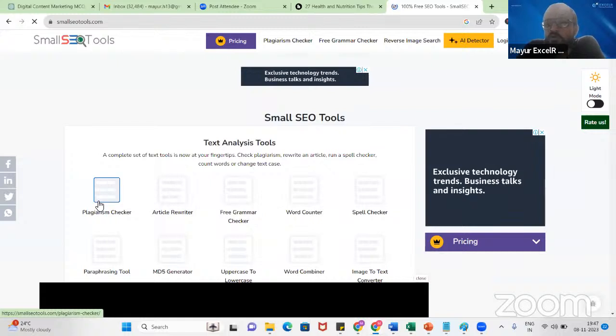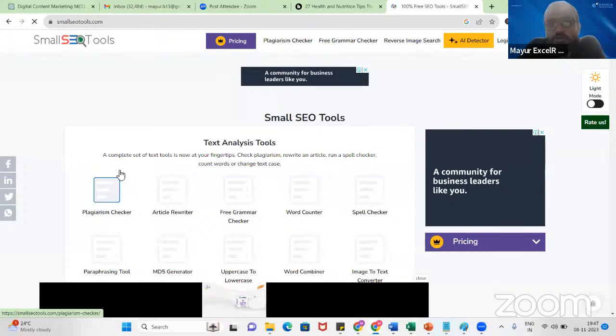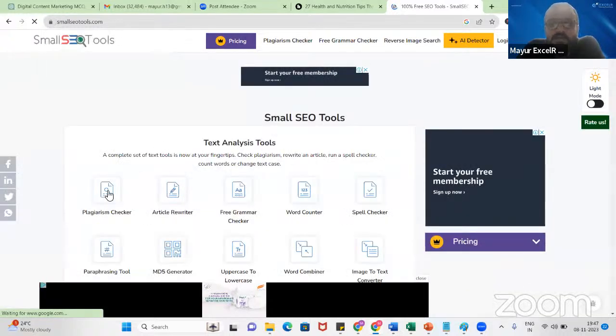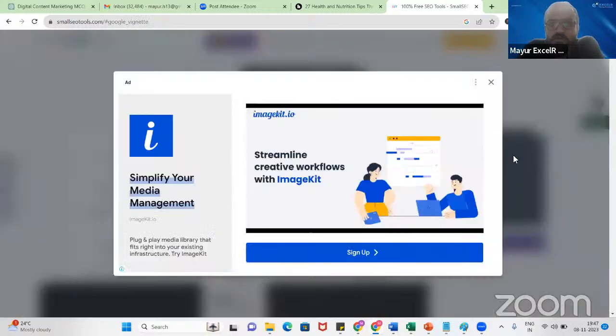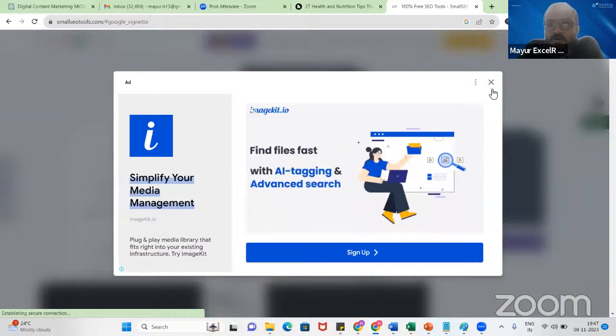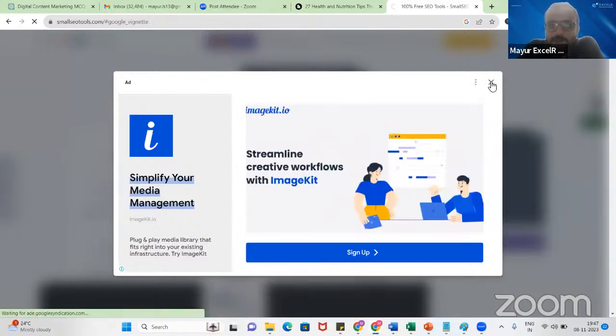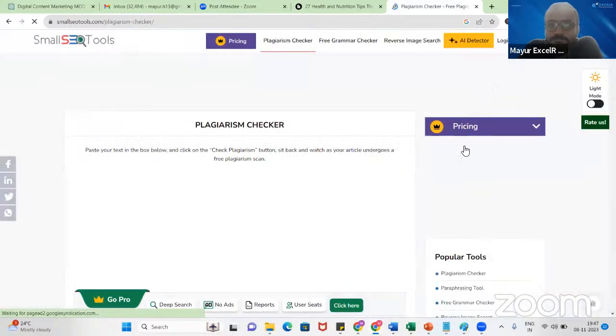So you shouldn't upload plagiarized content, because Google is not going to rank you. Okay. Right. So here, as you can see, the plagiarism checker is there. So I'll go to the plagiarism checker here. Now you will see how Google also understands. A lot of pop-ups are here. Okay.